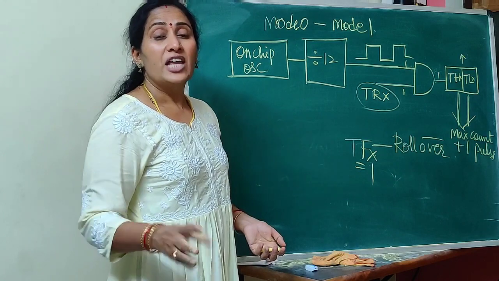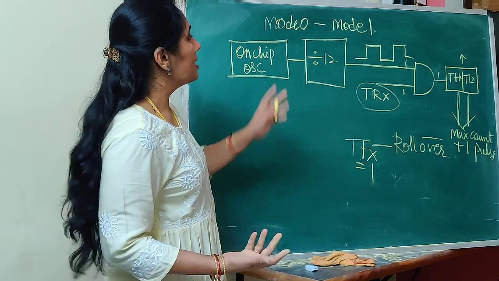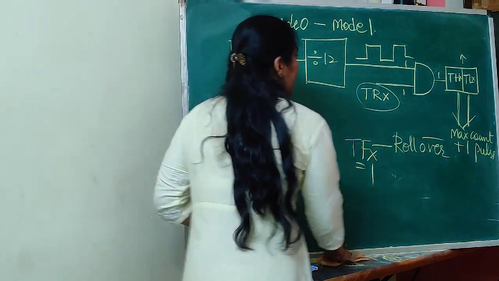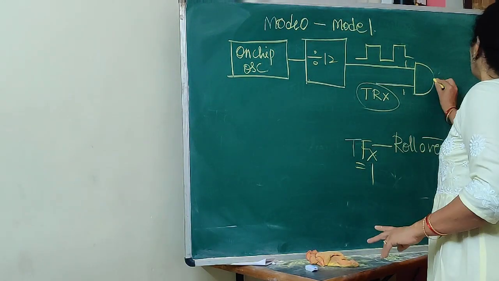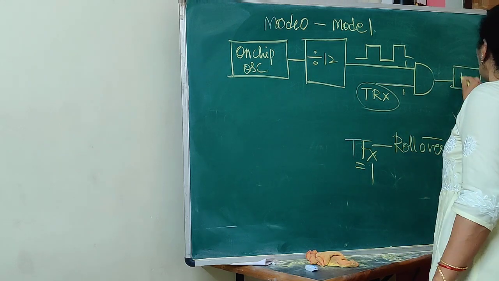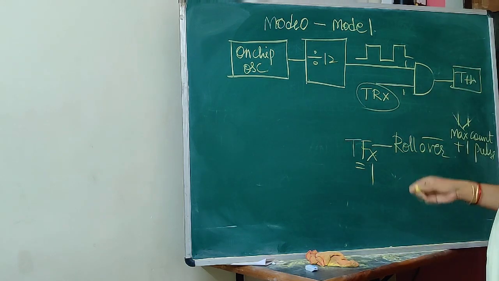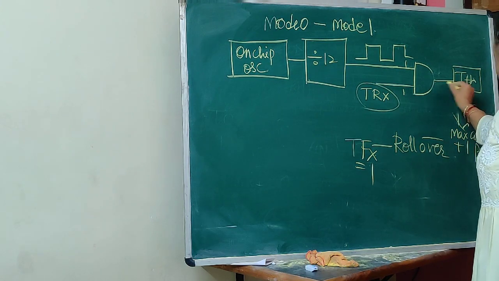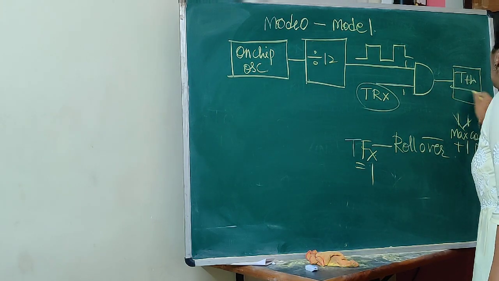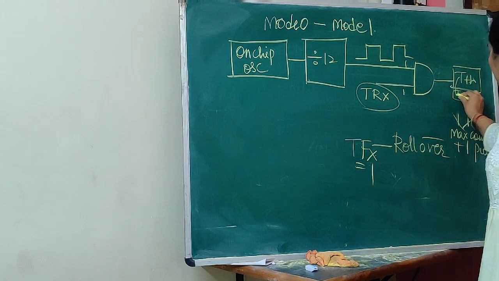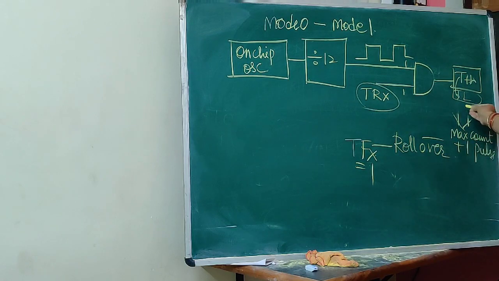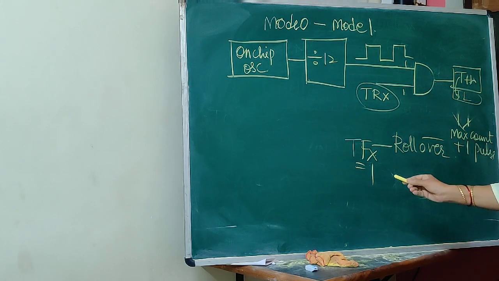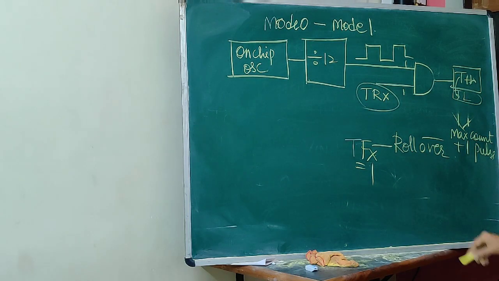Suppose if I want to represent the same figure for mode 2, then what you have to do is you are going to load only in the TH register. So the count is going to take place. ಯಾವಾಗ ಎಲ್ಲಿ ಕೌಂಟ್ ಆಗದಲ್ಲಿ ಬರೀ TL, ಯಾಕಂದ್ರೆ ಇದ್ರದ್ದೇ ಒಂದು ಕಾಪಿ TL ಕಳಿಸಿರ್ತದೆ. TH ದಾಗೆ ನಾನು ಕೌಂಟ್ ನ ಲೋಡ್ ಮಾಡ್ತೀನಿ, TL ದೊಳಗೆ ಅದು ಒಂದು ಕಾಪಿ ಆಗ್ಬಿಡ್ತದೆ. TL with every pulse, TL content ಅಷ್ಟೇ ಚೇಂಜ್ ಆಗ್ತದೆ. TH content will remain the same.